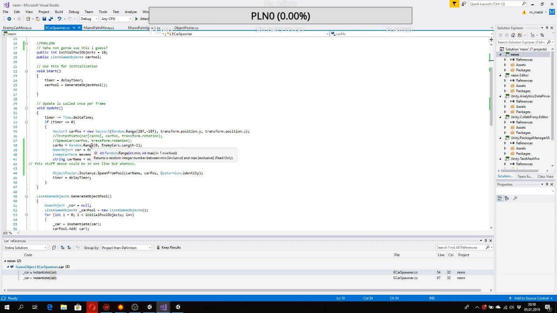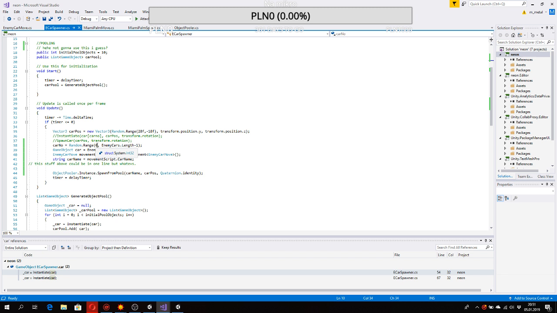I'm using Random.Range. Okay, this is Unity's built-in random functionality. I'm not sure if you're aware of its existence, so I'm just saying it. This is a random number. It can return a random integer or a random floating point number, right? So an int or a float. If you pass in ints, it will give you an int. If you pass in floats, it will give you a float, right? Obviously, if you say that it has to be an int, it will give you an int.